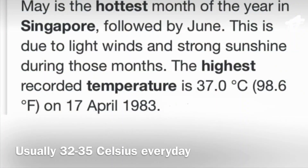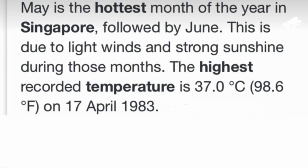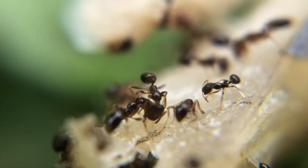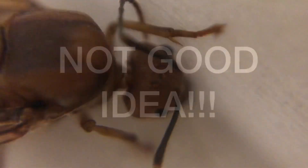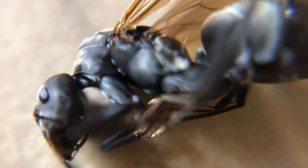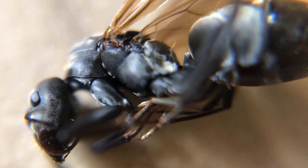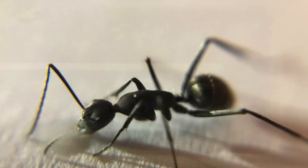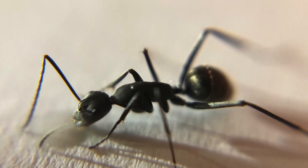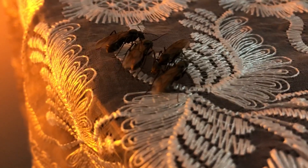Firstly, the temperature in Singapore is super hot, being up to 35 degrees Celsius a day. Unless the ant has a good reason to fly out during the day, such as being heavily reliant on eyesight, it is simply disadvantageous to do so. Not only do they have a high chance to burn up, but there are also many predators around such as birds. Even species such as the black sugar ants, with adaptations to reflect UV light from the sun and thus survive in the heat, may still choose to fly at night due to the predators.